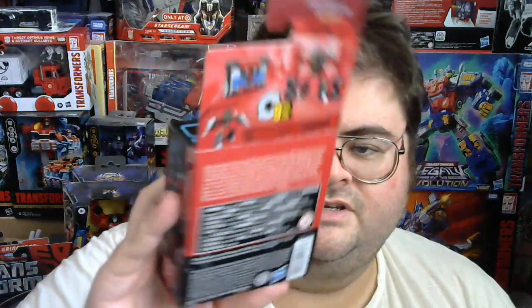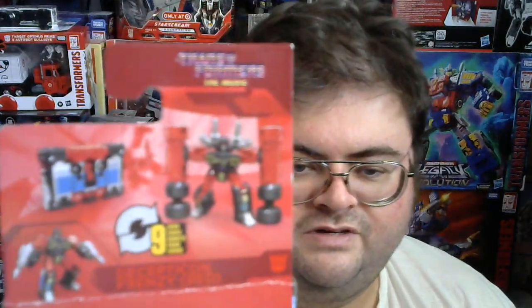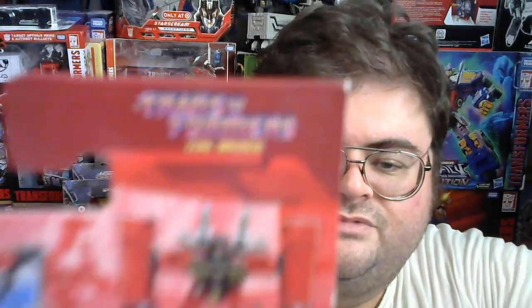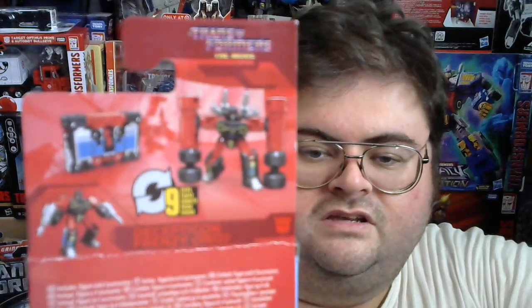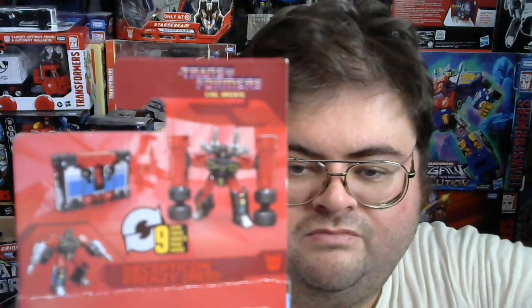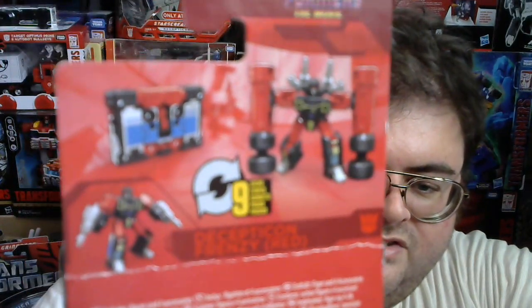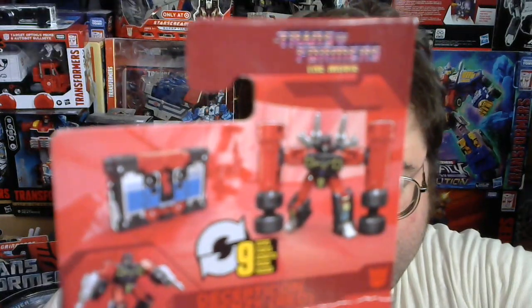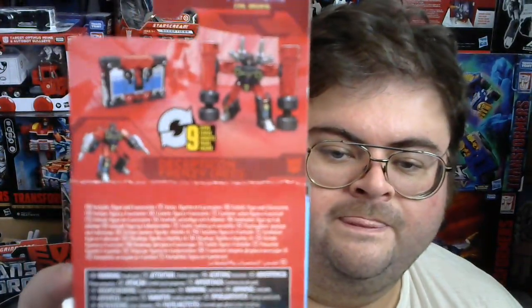Authentic Transformers. These are official Transformers products. Since there are now so many third-party action figures, you now have to be told which ones are the official ones by Hasbro. From the Transformers Generation 1 movie, as I call it. So you got Frenzy in his robot mode with the pile drivers attached. You can also take the cannons off of his back and use them as laser guns. And his alt mode is a cassette tape since he's one of Soundwave's minions. And he transforms back and forth between both modes in just 9 steps.